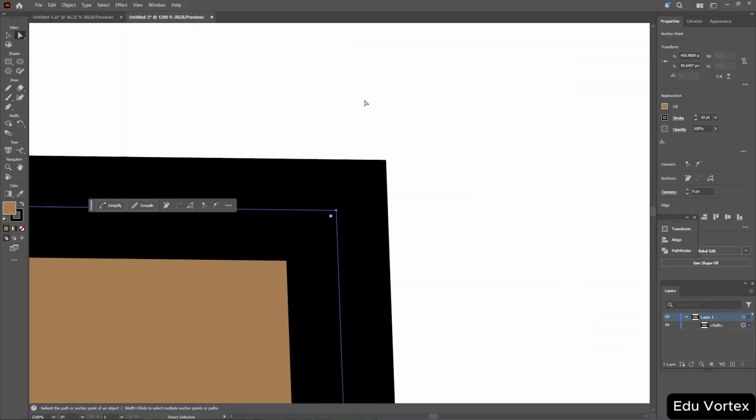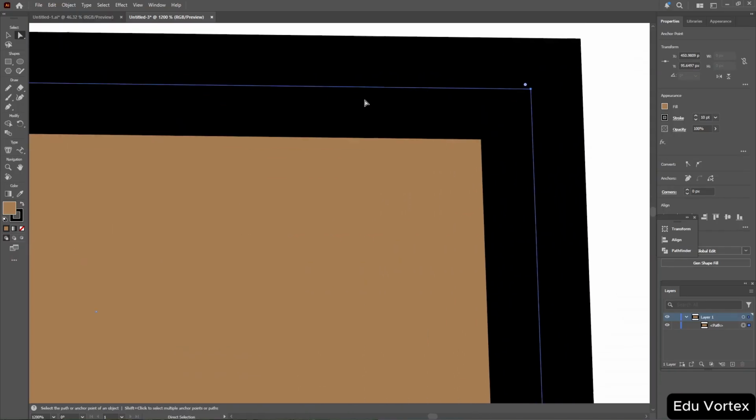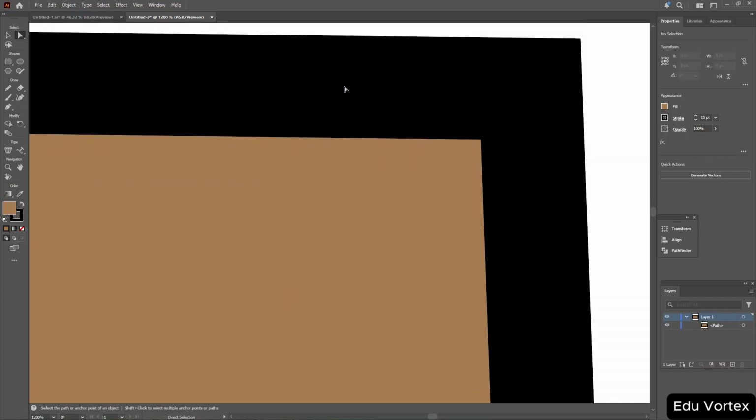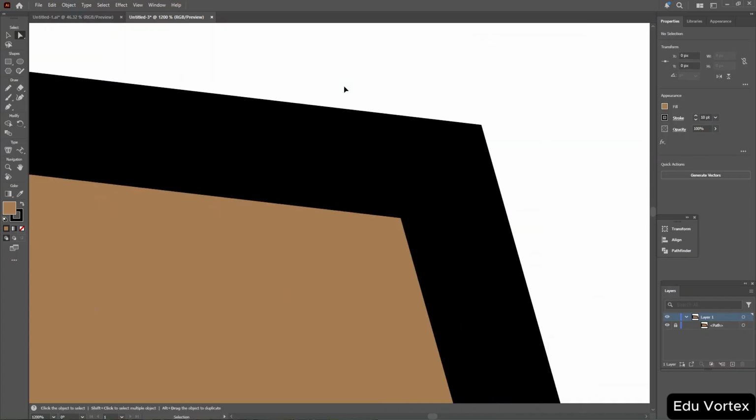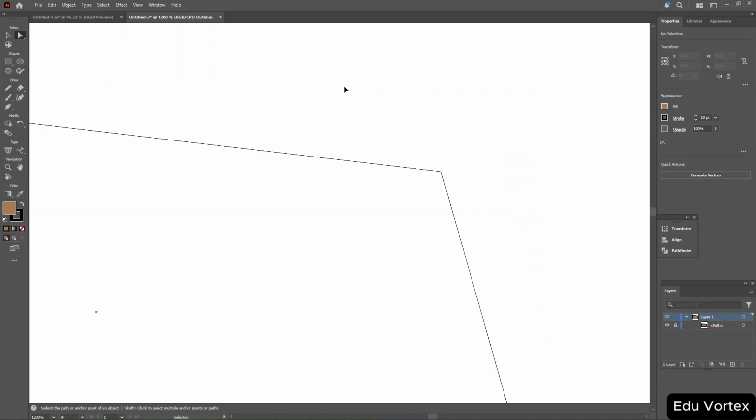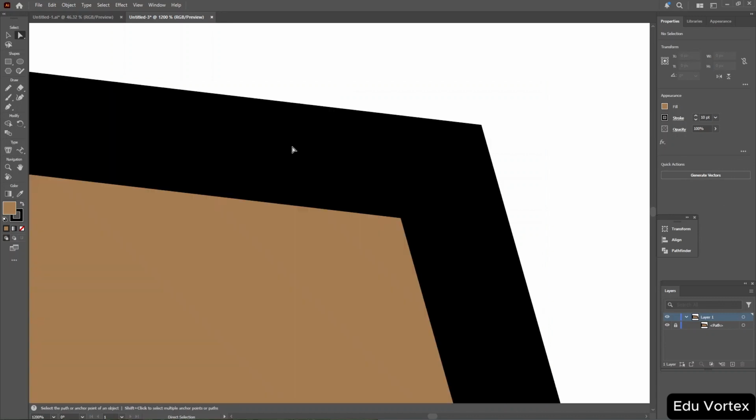Would you be able to customize it even more? Well, actually, yeah. If you had more path and more anchor points in this path, you'll be able to customize this even more.